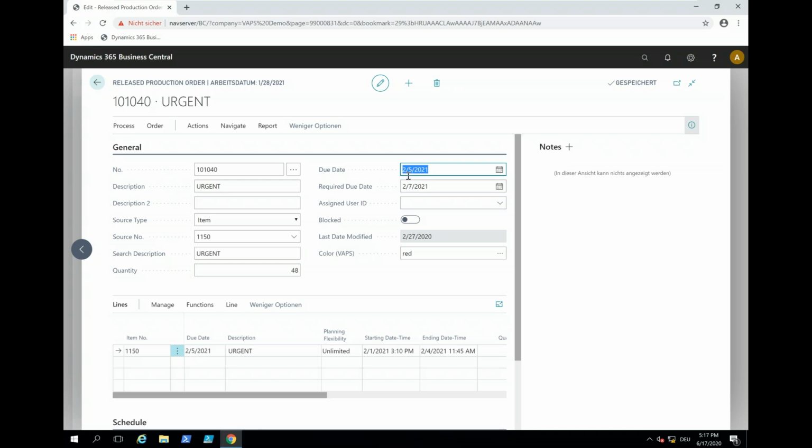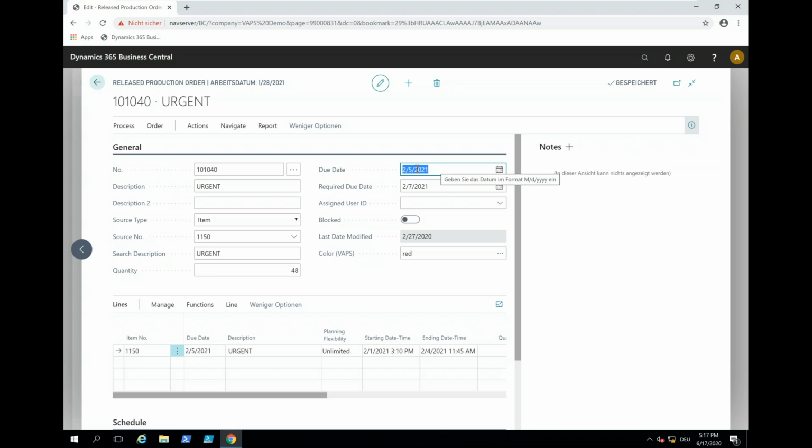They are asking to get it around the 5th to the 7th. So here are two dates. The due date is the Business Central due date, which keeps on changing based on what you do with Business Central. So we made an enhancement to the production order header so that we also have a user controlled required due date.